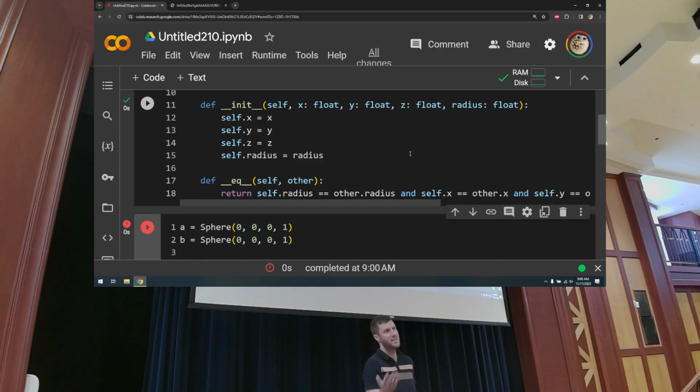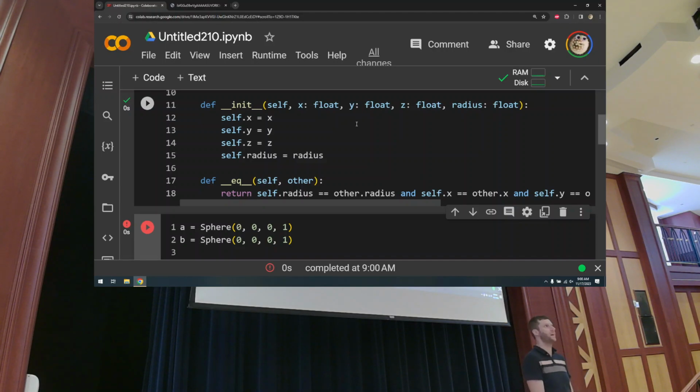Those attributes exist, so I can access them. But when other is a list and I say, hey, list, tell me your radius, the list is going, what? I don't have a radius. I don't have an x. I don't have a y. So the program crashed. But we don't want our program to crash here. That's not helpful at all.